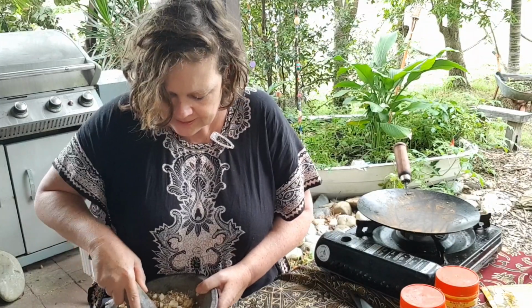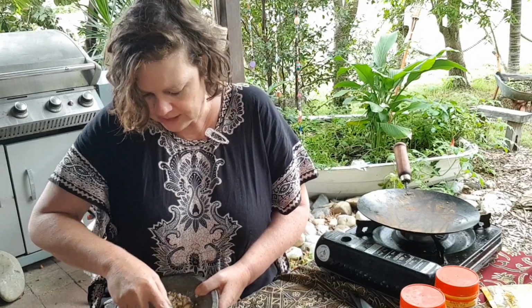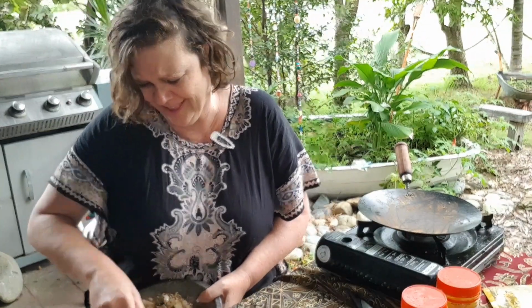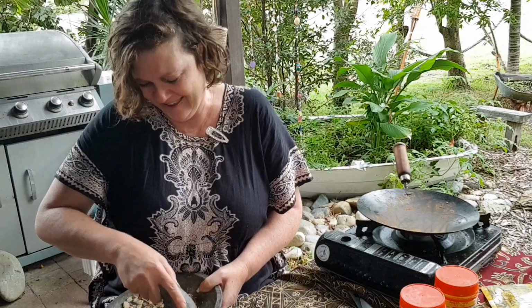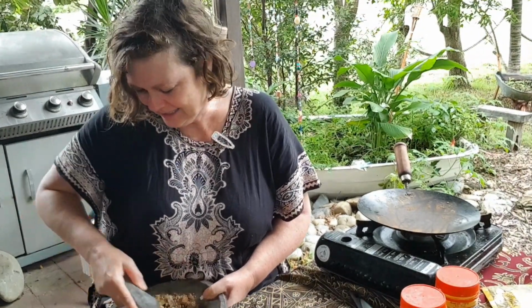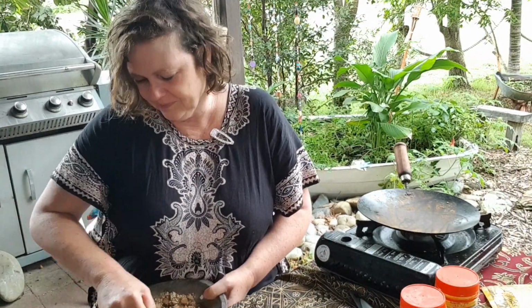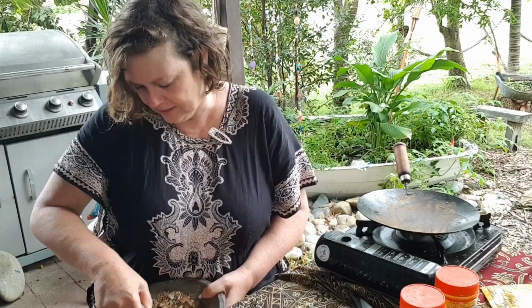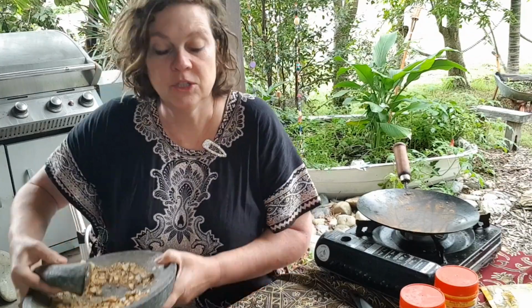I did a cooking class in Bali. Couple of cooking classes actually when I went there with my sister, and I was using the grinding stone like this, and the Balinese woman came along and she goes, "Very good cook for a white woman." I said, "Thank you very much." Best compliment ever.